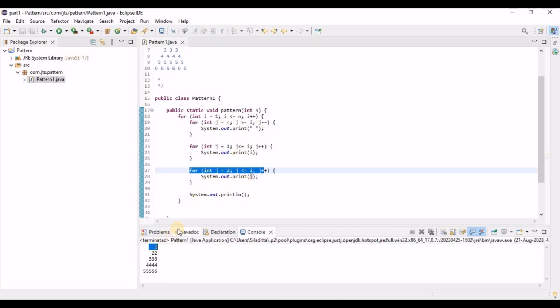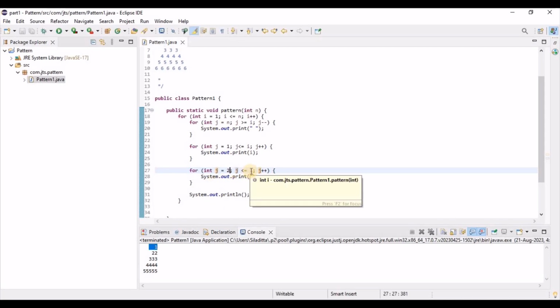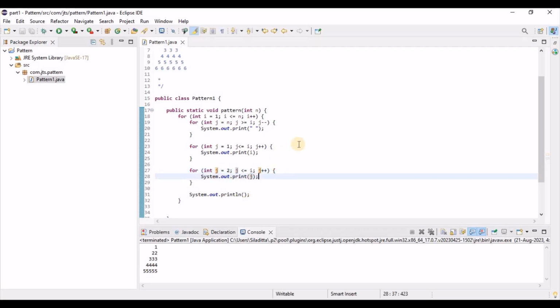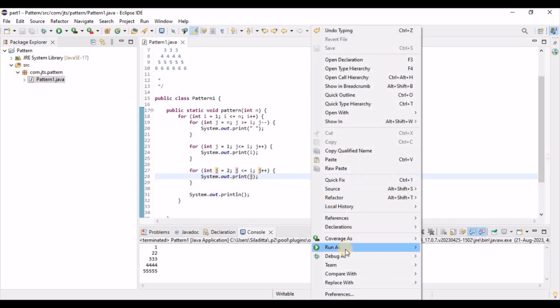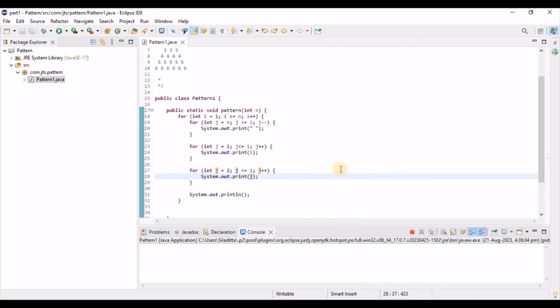From the second row it will print only a single 2, because j is equal to 2 and i is equal to 2. In the next row, when i is 3, it will print 2 first, and from the second time it will start printing from 3. So let's run this one and check how it looks.